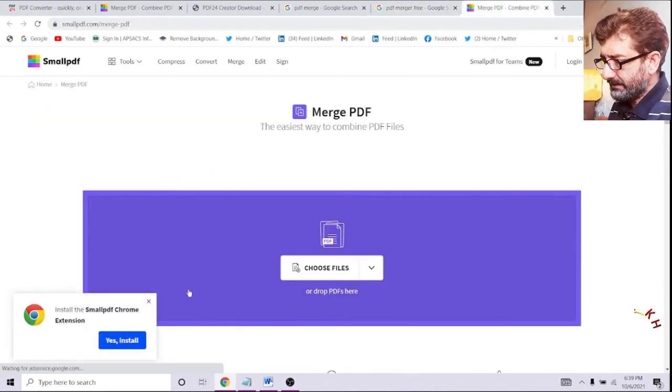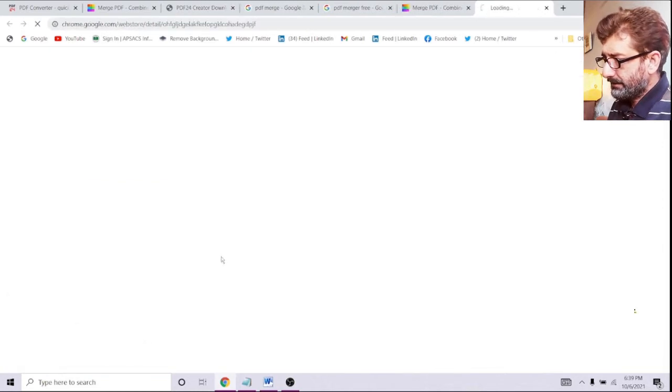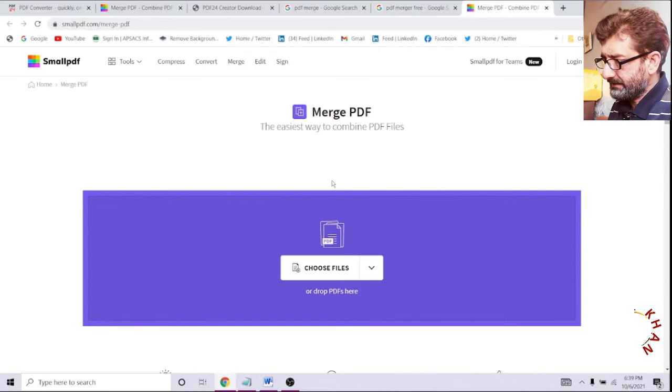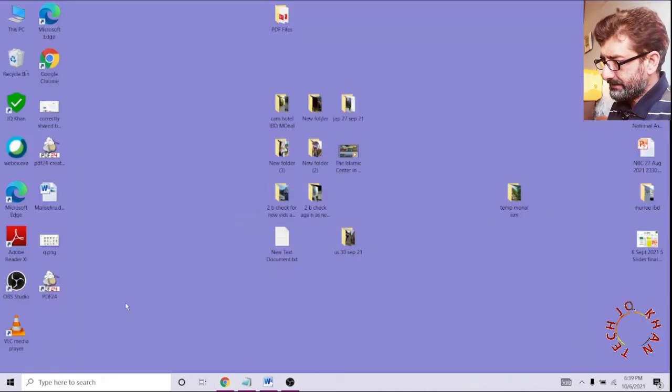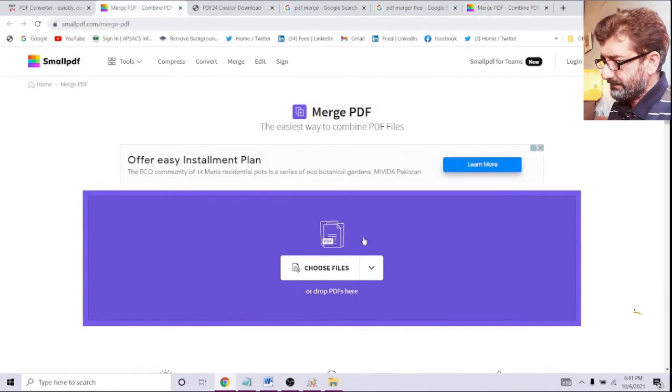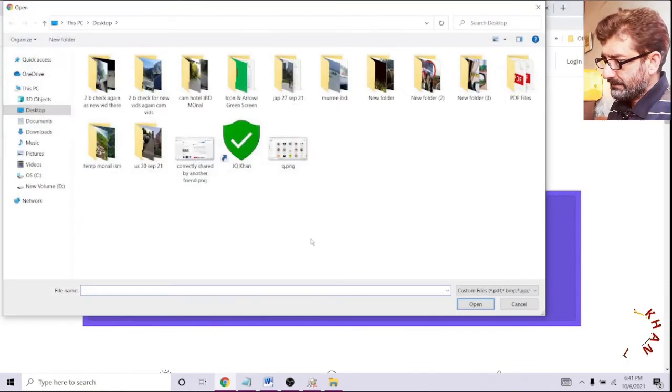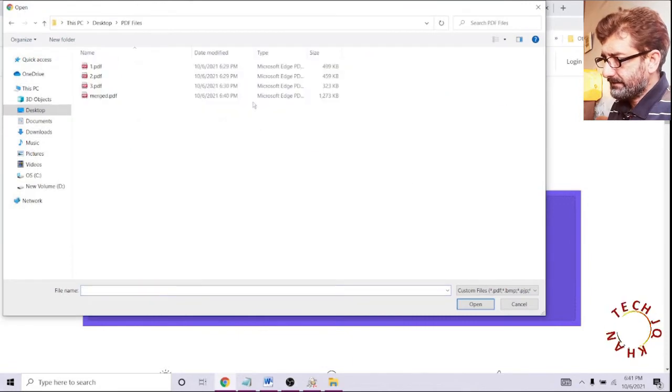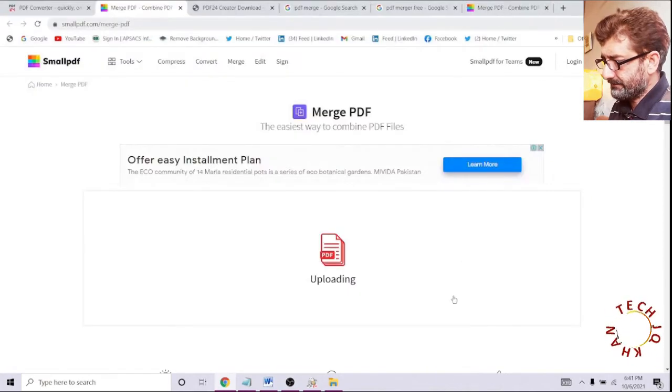In case it asks for extensions, you will have to download the extension. And now we will simply do again the previous process which we did. So let's go. These are the previous files. We can select at once. Previously we selected one by one, and now again the same order will be taken in place.